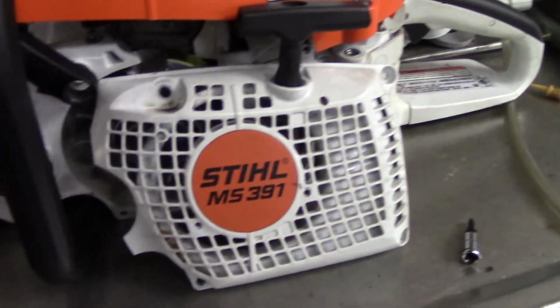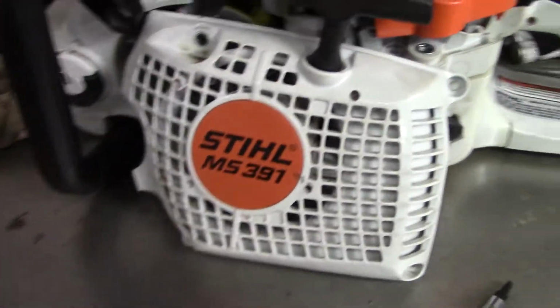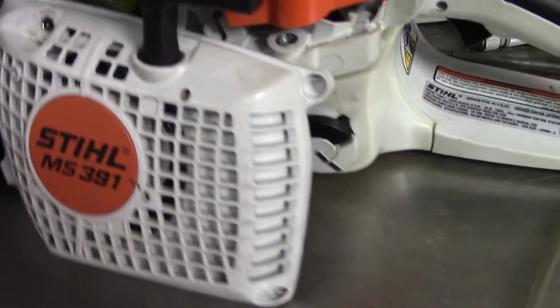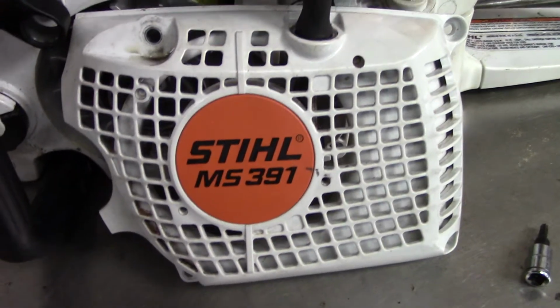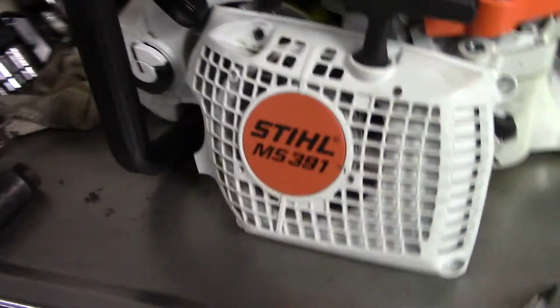The coils are going out of them and they're taking them back to the dealer and they're being told, oh, you know what, the coil's fine. They put a new one on there and it doesn't spark. They're like, oh, we checked it with our tester. Oh, you must have a bad cylinder. Oh, well, your saw's junk. That's not the case, what I've been finding.